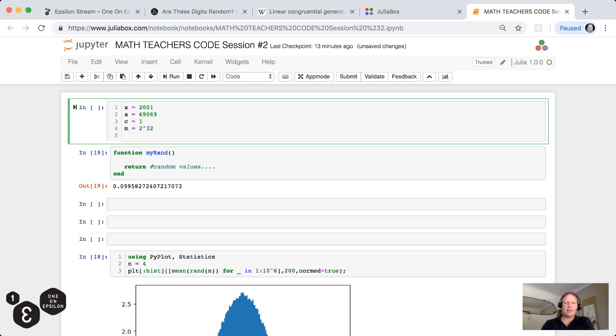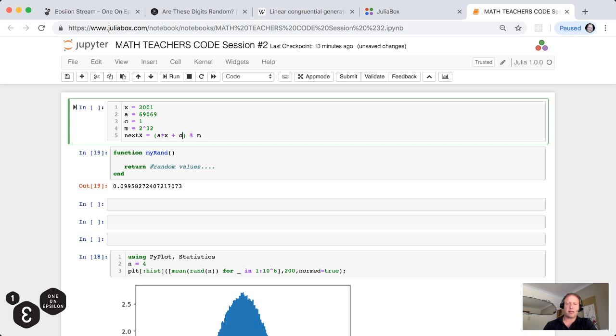So in that case, given x, the next x is just going to be a times x plus c, and if you remember from last time, we actually used the modulo function. This is the remainder of division by m, modulo m, and I'm putting these parentheses over the ax plus c just to ensure that this is done before modulo m.